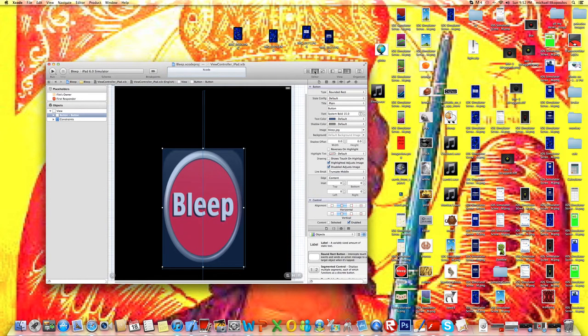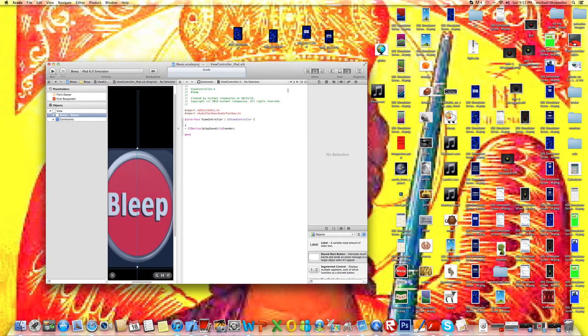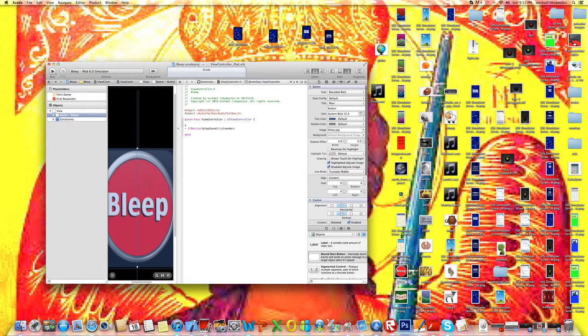Now we're going to open up our editor, and we're going to click onto our button, and we're going to connect the action. So for some reason my thing's lagging. Alright, so connect action.